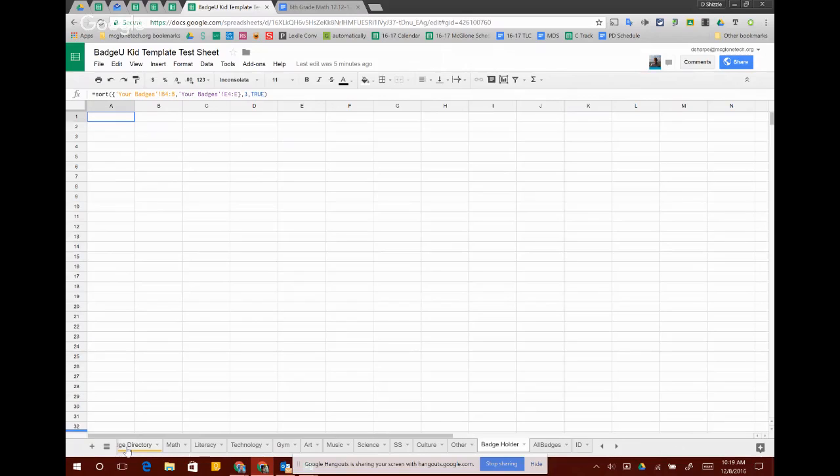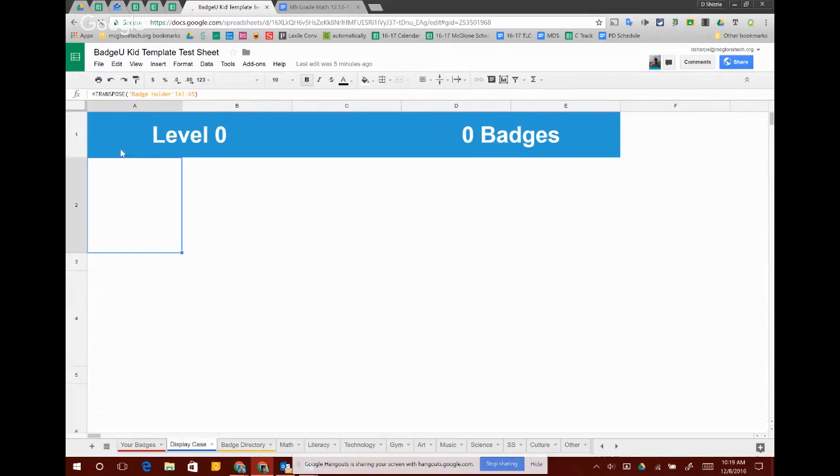And then in the display case, I use a transpose formula that just transposes that list, and you can see that it goes A1 through A5. Right. So it does 5 badges here, and then below it is a similar transpose, but it just does the next column, the B column instead of the A column, because that's where the work evidence is.